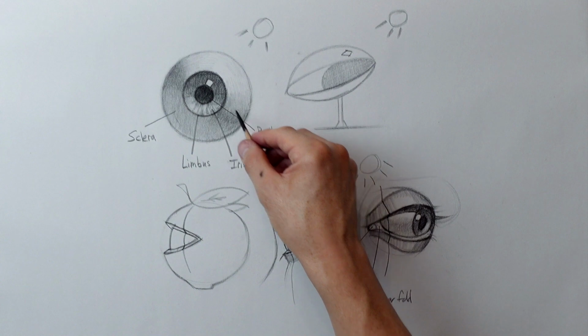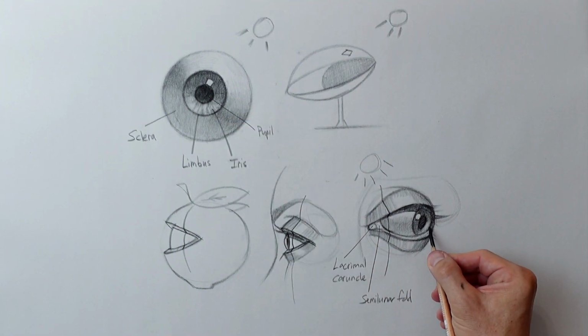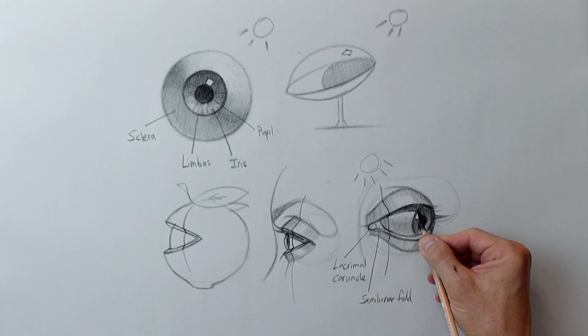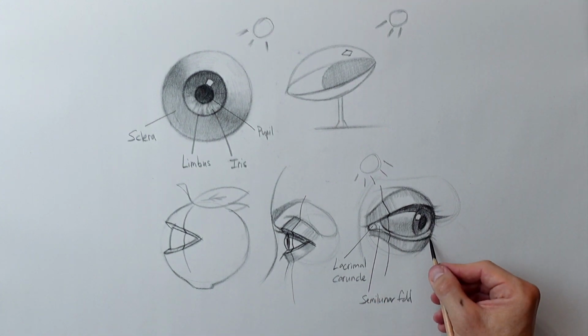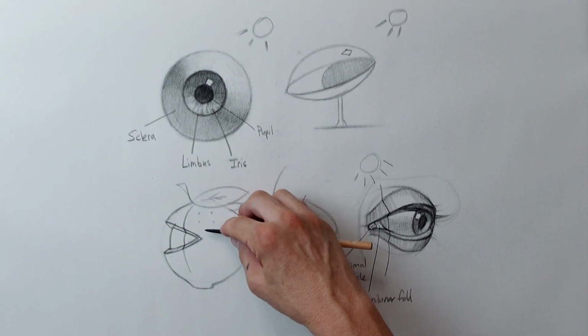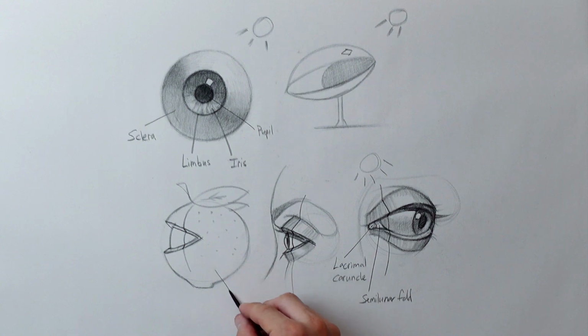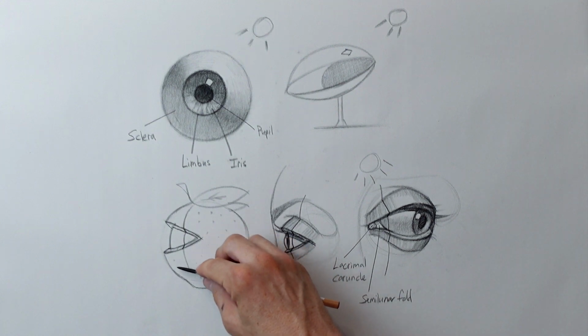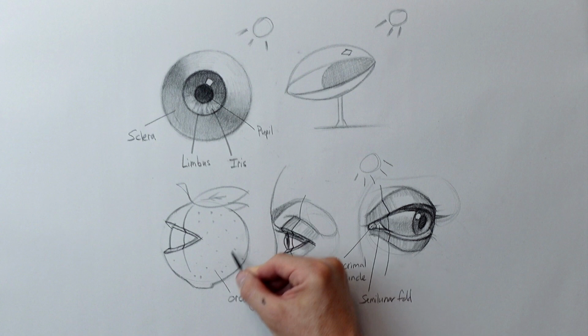And then again we have the pupil. This would be the pupil. Then we have the iris. Then we have the limbus, which is the rim of the iris. And then the sclera, which is the white of the eye. Put some texture for the orange. This is an orange, just in case anybody has any questions. Kind of looks like an alien of some sort.